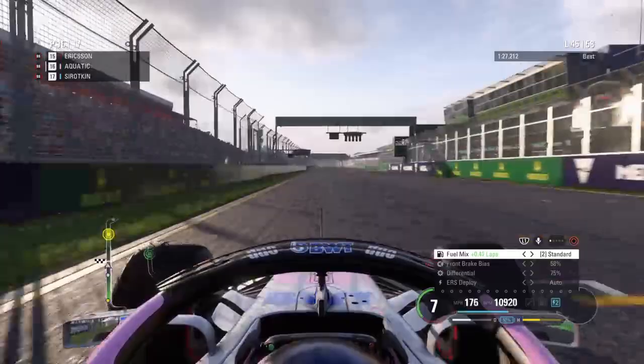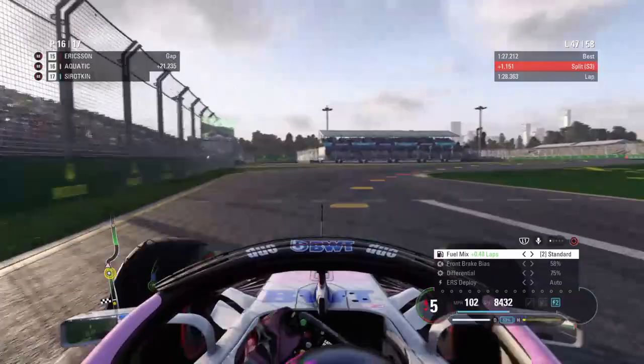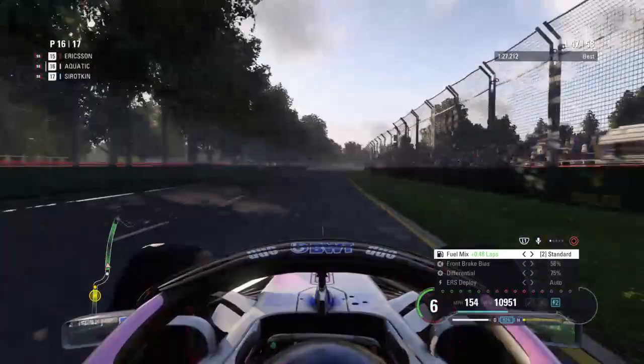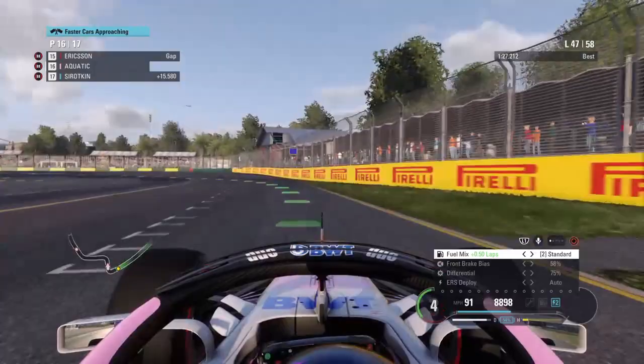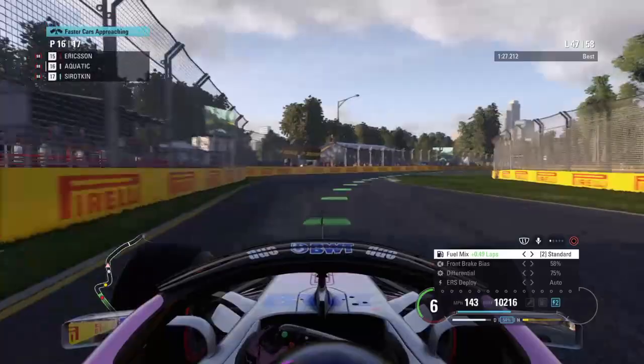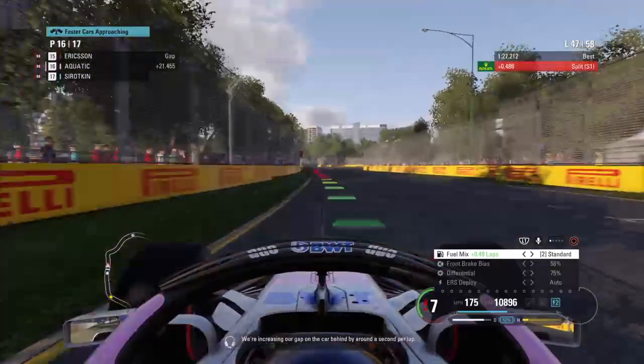Who's that behind me? Is that a Haas? You would. Do you think you would be good with a steering wheel? They might be good. Blue flag, I know. Increasing our gap on the car behind by around a second a lap.